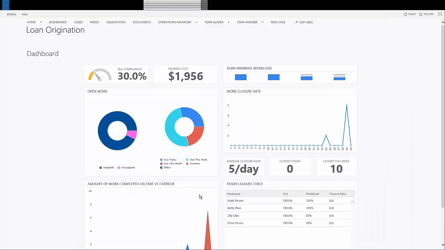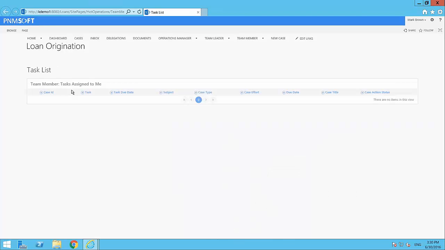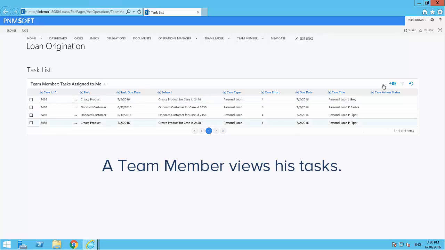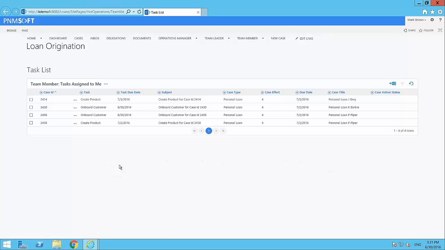But the last piece to show is the tasks. So the user can now see this is a hot list. This list can change as tasks are moving in and out. Cases may be moved to other teams, tasks may be moved to other team members. But I can see these in order of importance. For every task and every case, we have case effort as well, so we know how long tasks should be taking. This allows us to create the capacity views that we showed you.